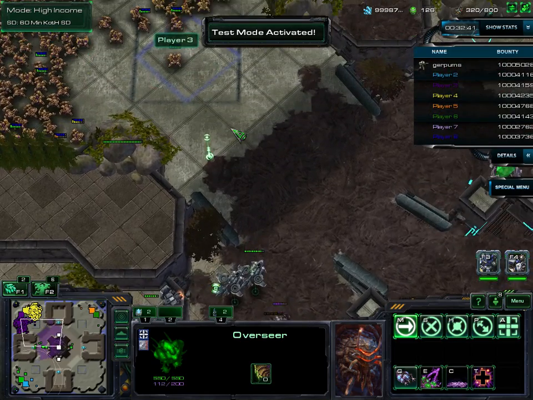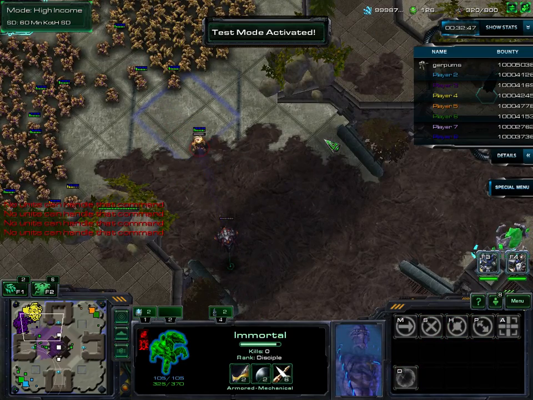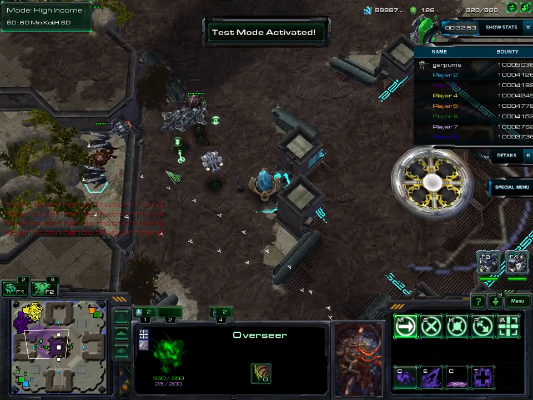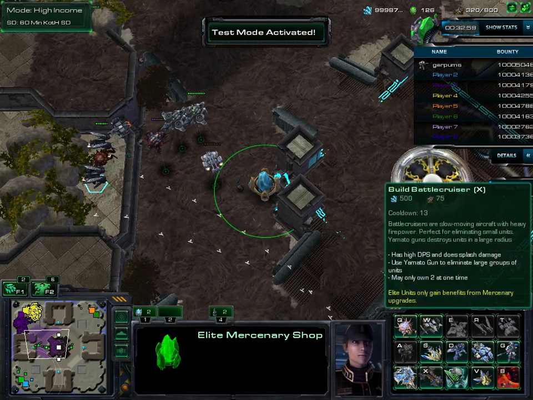So that's what the Overseer does. You can see I'll just stun this Immortal. I'll try to move it, and it can't move. Then now it can. 3 seconds. So that's the Overseer. You need to have the upgrades, the elite upgrade, to use it well because it's so slow. Like, an Infestor can outrun it.